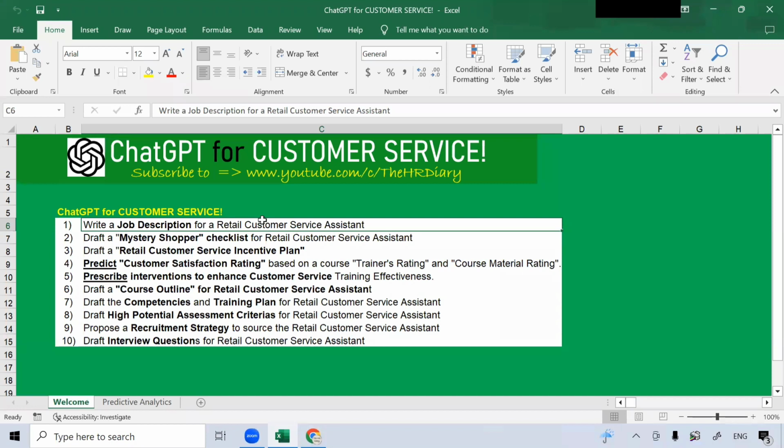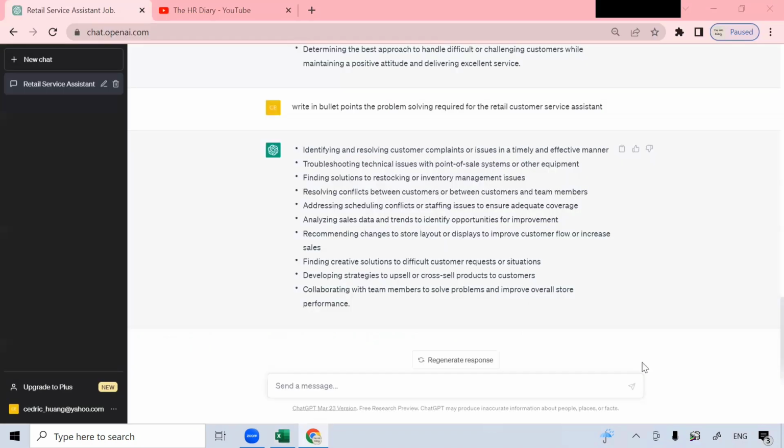So we have got ChatGPT to write a job description for a retail customer service assistant. Now let's get it to draft a mystery shopper checklist for the retail customer service assistant. To do that, let's get to this chat box and type, draft a mystery shopper checklist for retail customer service assistant.